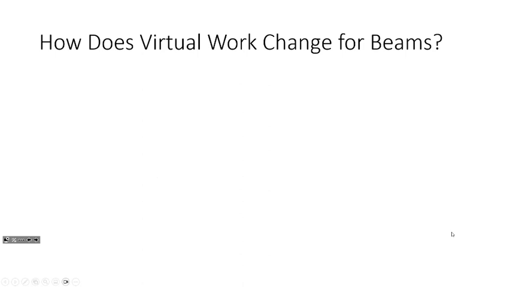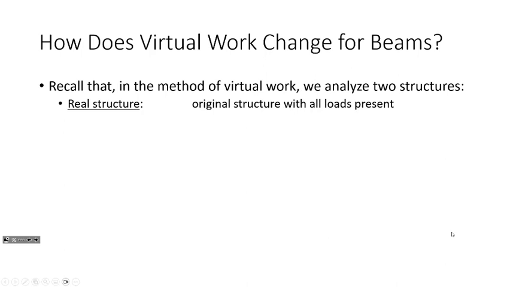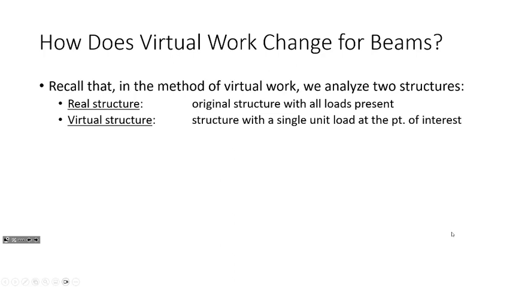How does virtual work change for beams? Now, remember, in the method of virtual work, we analyze two structures. We analyze the real structure that has all the original loads present, and we're going to analyze the virtual structure. How does the virtual structure work? We kick off all of the loads that are originally on the structure, and we replace them with a single unit load at the point of interest.